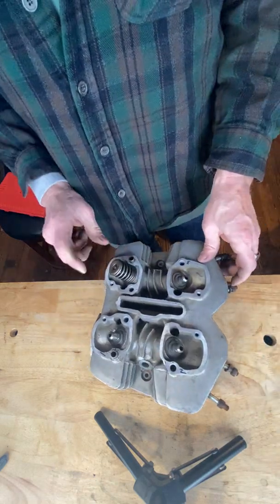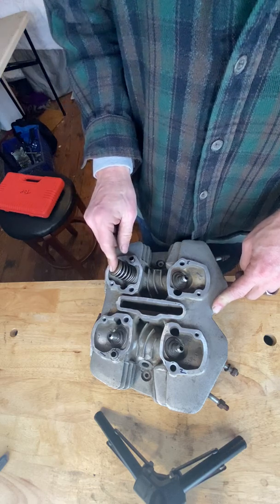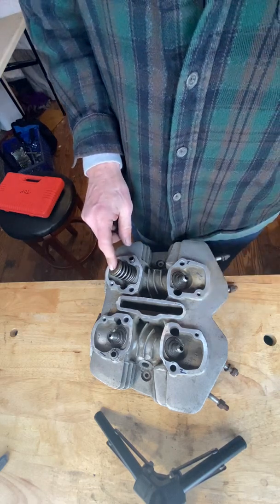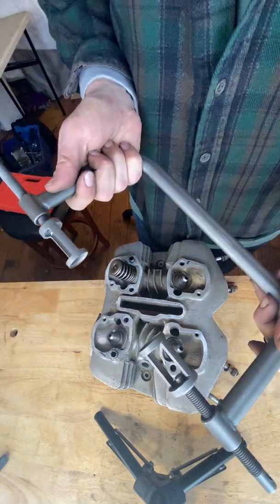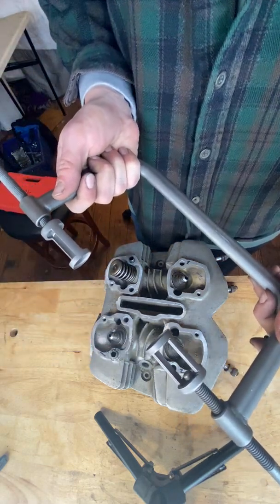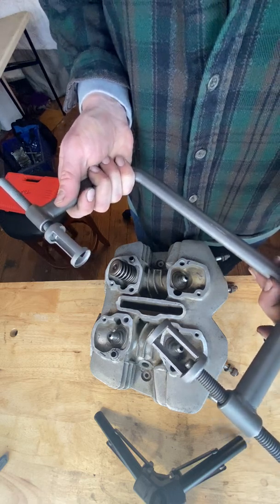So I got one more. I'm going to put this in bag number 4. I'm going to label this number 4, and I'll be done. When you are finished, be sure to put your valve spring compressor tool back in the red plastic case. Put everything exactly where it goes. Make sure it's nice and tight, and close it up.